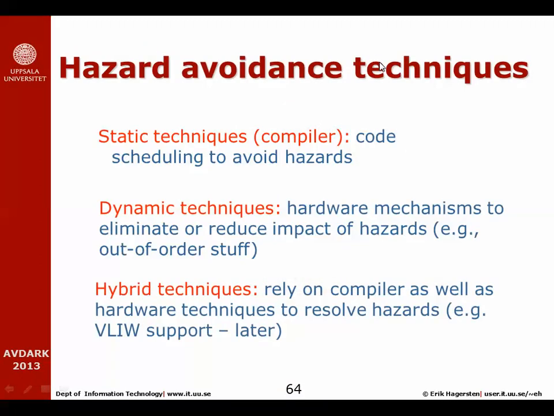The problems can be solved by what are called static techniques, which are techniques that the compiler uses. The compiler can reorder instructions and make some of these problems go away. All of the data hazards could potentially be made to go away by a good compiler. Or it could be solved by dynamic techniques. When we say dynamic techniques, we often refer to hardware mechanisms, something that, every time an instruction is executed, detects that something is wrong and fixes it. That's the dynamic part of it. Static assumes that the compiler is going to solve this problem once and for all when the high-level language is compiled into machine code, and the problem will never occur. So there's a static solution and a dynamic solution.